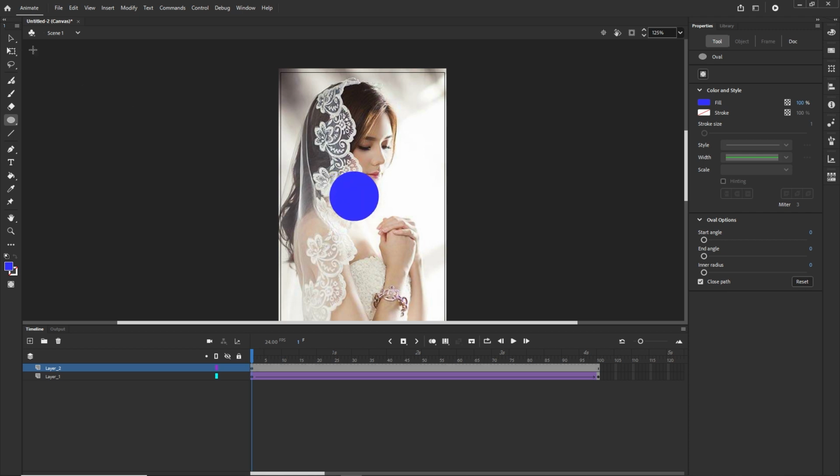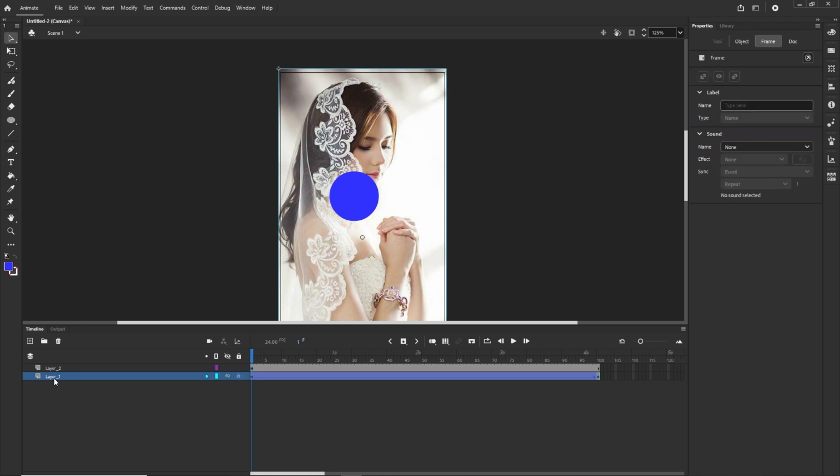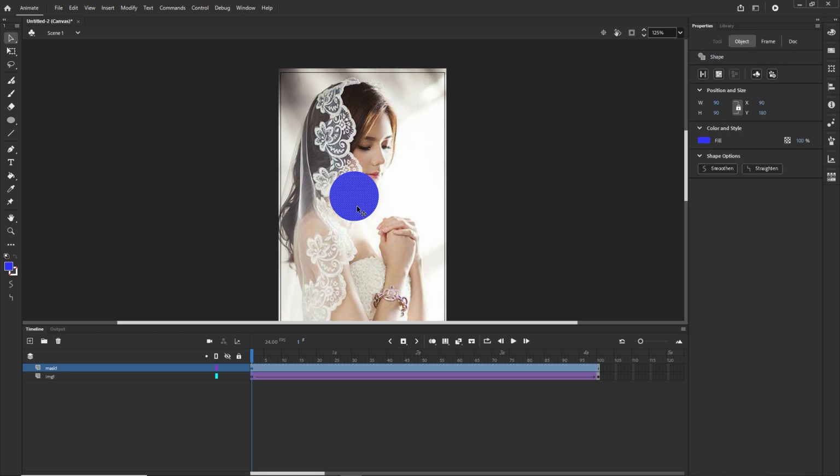I am just going to create a shape like so. Now I am going to rename my layers because I want this to be very clear. So I am going to double click on the first layer, and this is going to be image number 1, and I am going to double click on this layer, and this is going to be mask number 1 like so. This shape layer, I am also going to convert it to a symbol. So right now with the shortcut F8, I can call this symbol 1, that's fine, and I am just going to click OK.